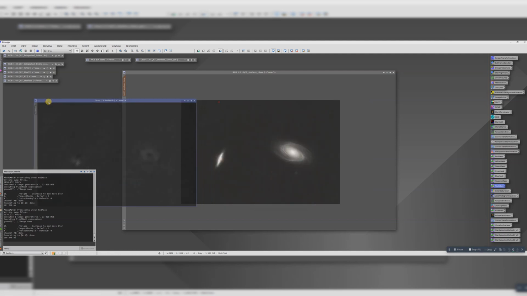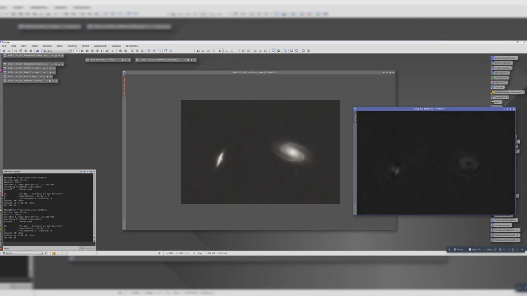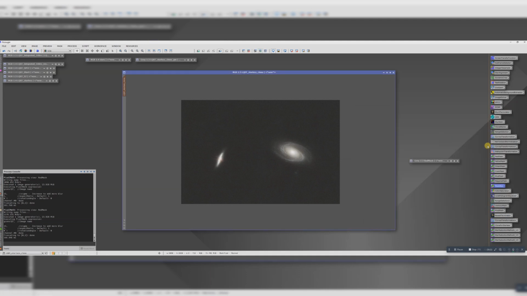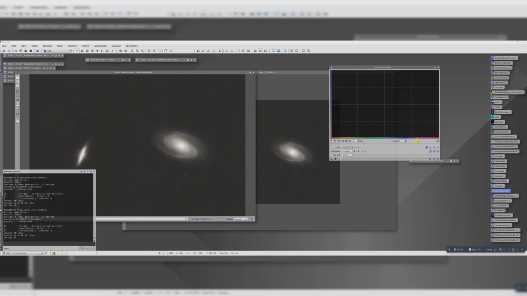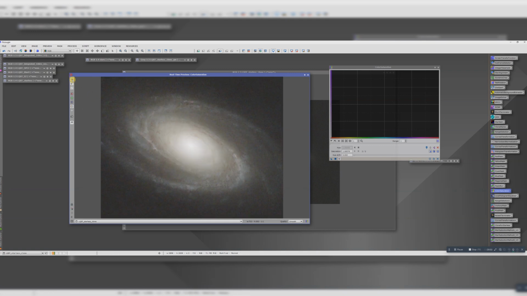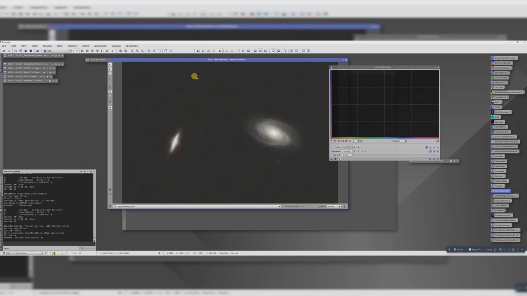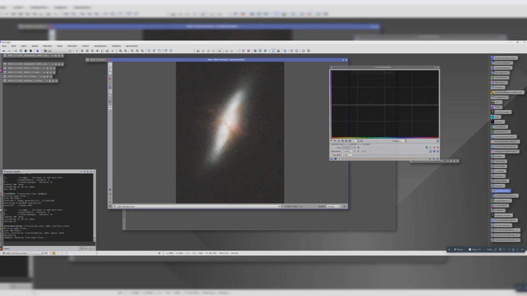I think I should have done this before the other mask. Let's take that mask off. Put the red one on there. And then let's boost the red a bit. Yeah, can you see that? Is boosting the red a little bit. Let's run that. And then let's see how this other galaxy is looking. Yeah, it's boosted even more.